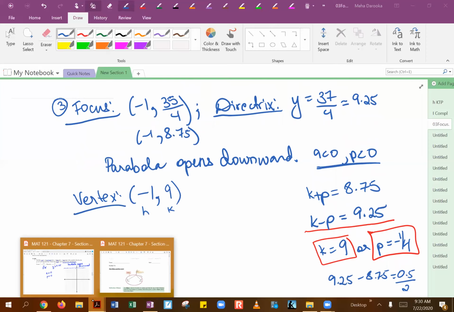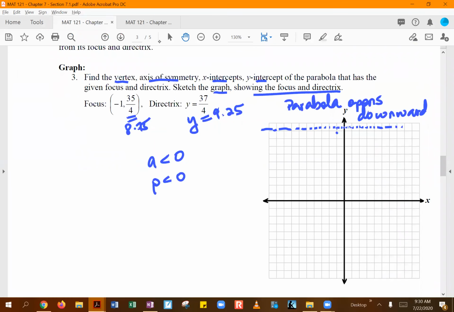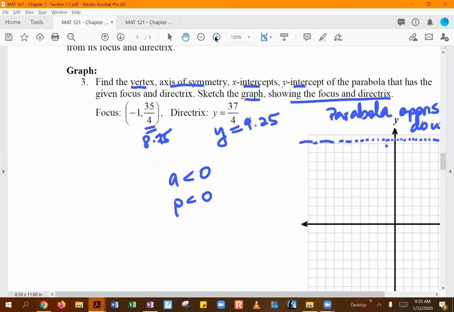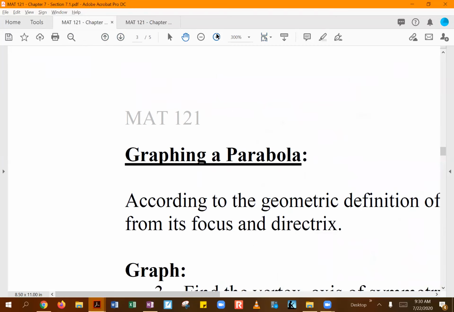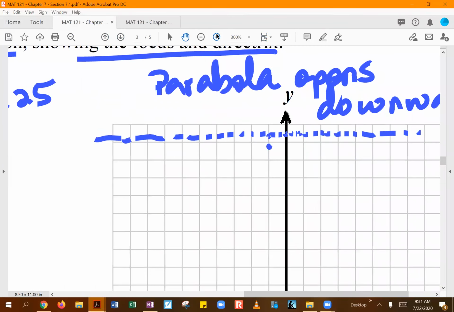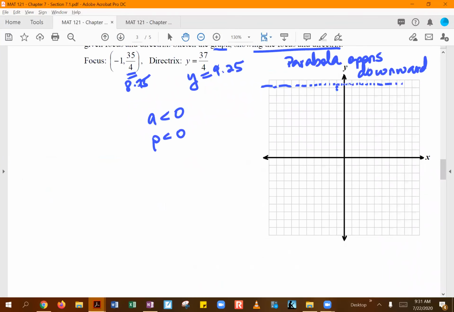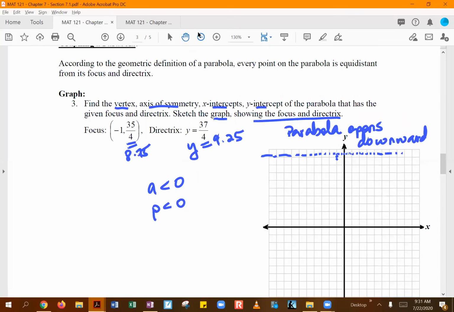And if you look at that on our graph over here, this guy will be a little bit harder to graph in here. But basically, it's going to be right here at negative 1, 9, where we are going to have the vertex of our parabola. And just again, 1/4 below it is the focus, 1/4 above it is going to be our directrix. Okay, so now that we have the vertex, we of course still need what our x and y intercepts are going to be, and see what that graph looks like.